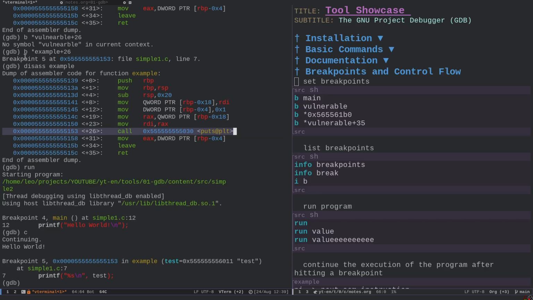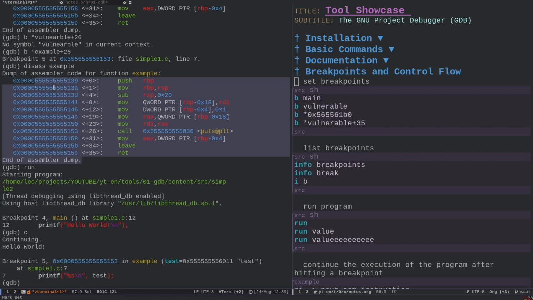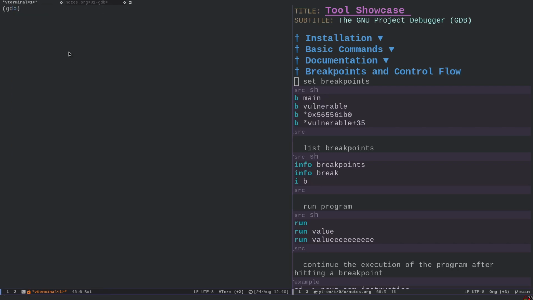So this example showcases that you do not need to know the specific address. You can just do it with offsets. You can say, starting from the start of the example function, move to plus 26. And GDB shows this plus 0, plus 1, plus 4, plus 8. This is useful because each instruction has its own size, which is variable, it's not always the same. So you might get confused about what the specific address is. Just look at the numbers and use those to put breakpoints. So essentially, this is the idea.